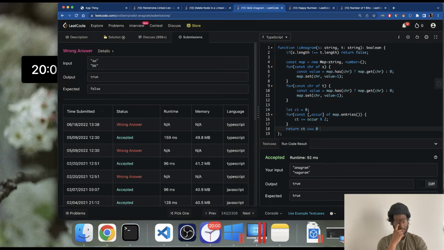Dang. Maybe I think I know of another way to solve this, but I really wanted this one to work.